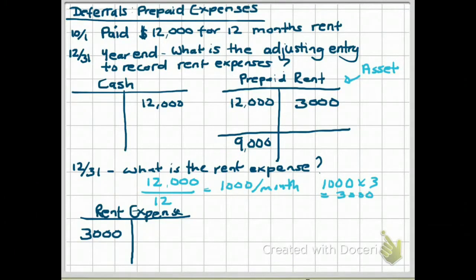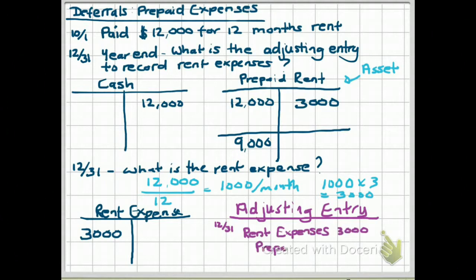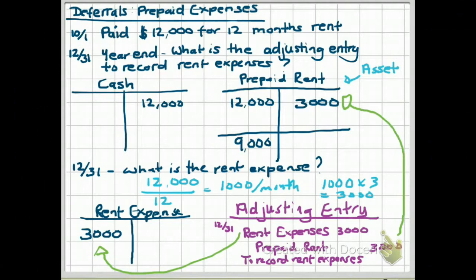Again, going back to it, remember, first you have to record the transaction in the journal. So your adjusting entry is going to go in the journal first. You're going to put the adjusting entry on December 31st, always end of the period. You're going to debit rent expense $3,000, credit prepaid rent $3,000, and the description is to record rent expense. Then we're going to post it to the ledger accounts. Remember, even though I show you ledger accounts up front, before we get the numbers to the ledger accounts, we have to prepare your journal entries.